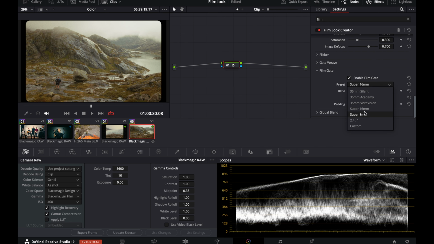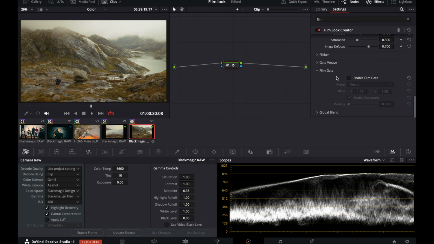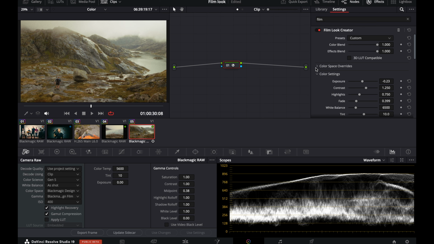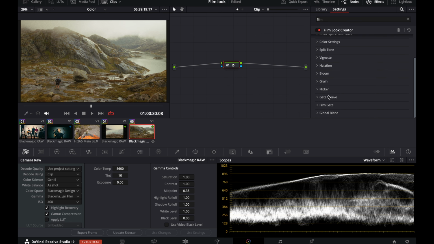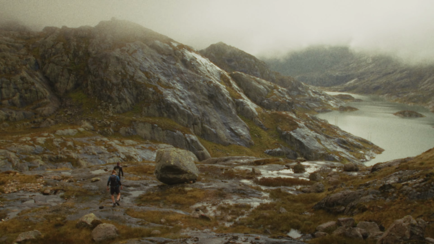I didn't find the option here to put on the edges, the cutouts, which I like more with Dehancer. And also there are more options in Dehancer, I think. That's definitely better with Dehancer, the film gate. You also cannot choose the exact film stock here and everything else, but you have a ton of other options which you can play with. This is a free option, not packed with a ton of features like Dehancer, but still pretty great natively in DaVinci Resolve. And you have the whole grade in one node, which is really crazy.